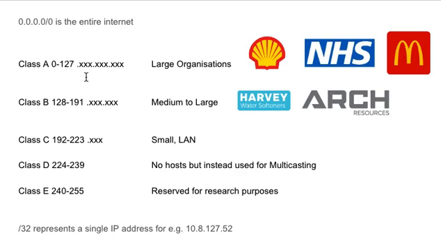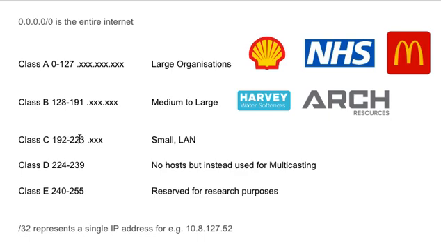The way I've done the X's here is, this is how much host space there is, so the last 3 zeros for A. For B, the last 2 zeros are for host, so you can use these to classify the subnets depending on what class it is. You can divide them into further parts of the network. As I said here, it's the medium to large. So our business has 500 people working for it, which is a medium-sized business, and therefore after this slide we will most likely be using class B. Yeah, so for medium to large, we have Harvey, we have Arch Resources.